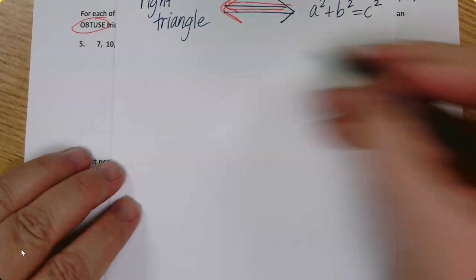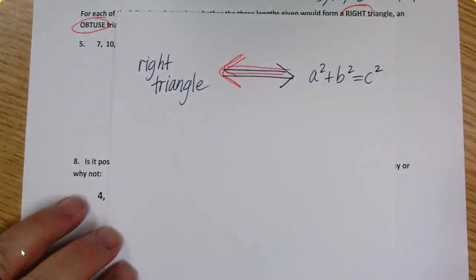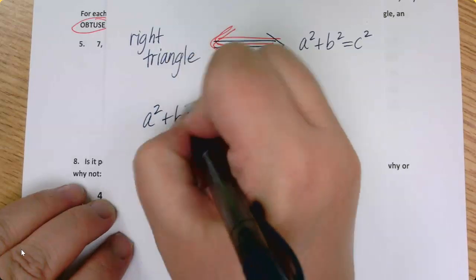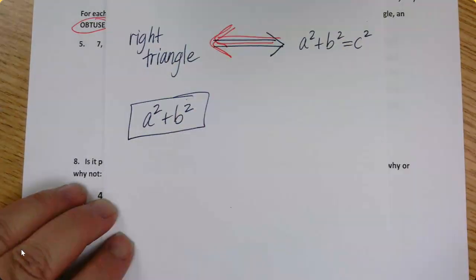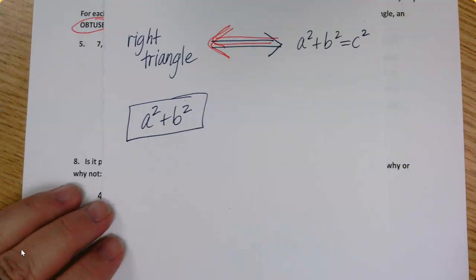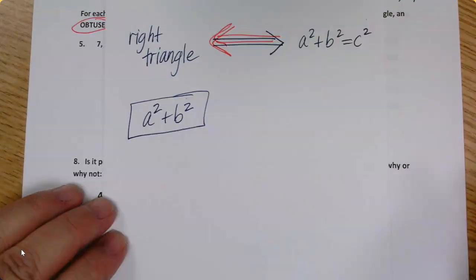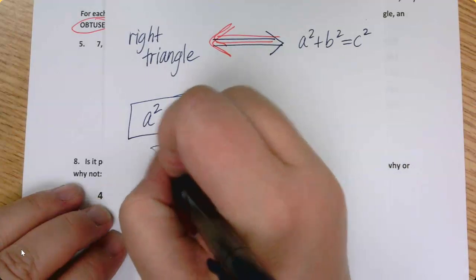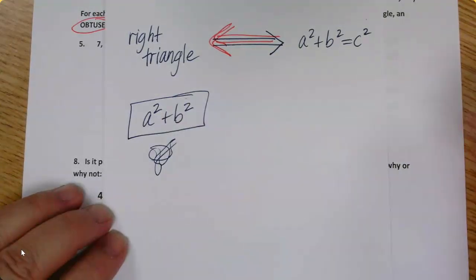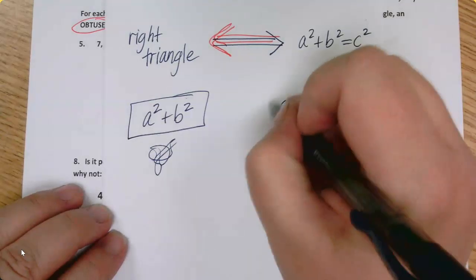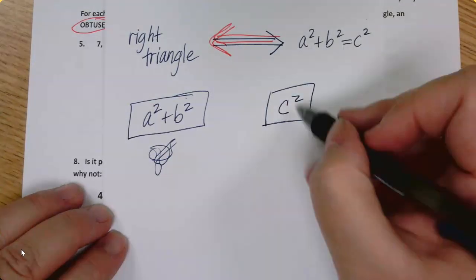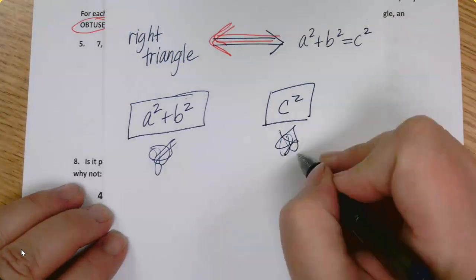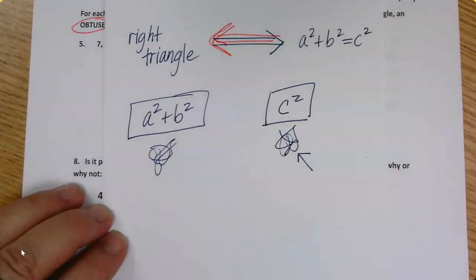Okay, so here's what I do. Remember that c is going to be your longest side. So I take a squared and b squared and I add them. Square the a, square the b, add those numbers together. Then I set that number aside. I get some number, whatever. All right, then I go over here and think about c squared. Figure out what c is, I square it, and I have a number over here. This is what I focus on to make my decision.